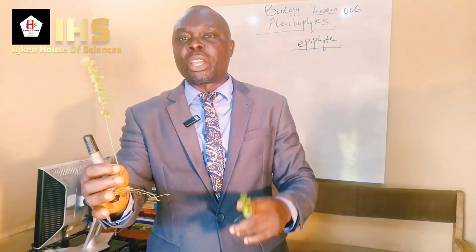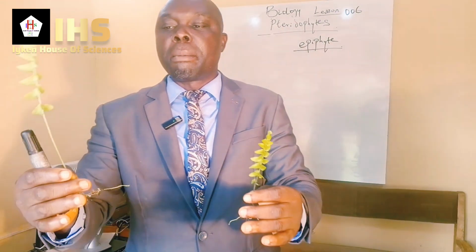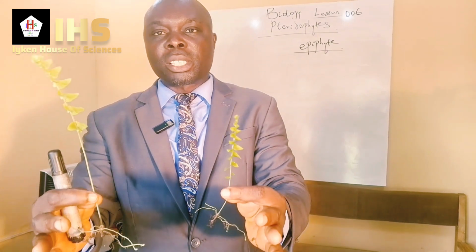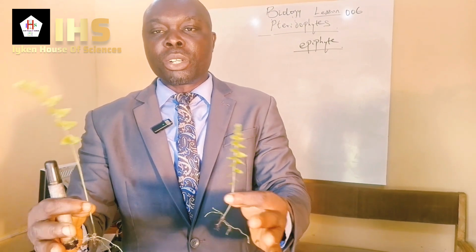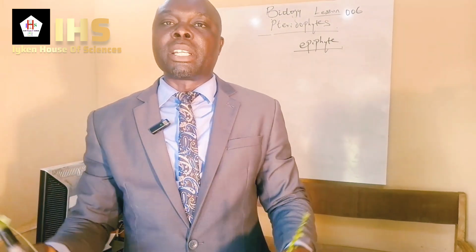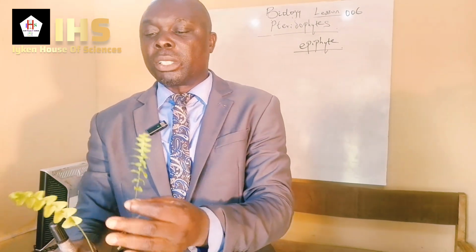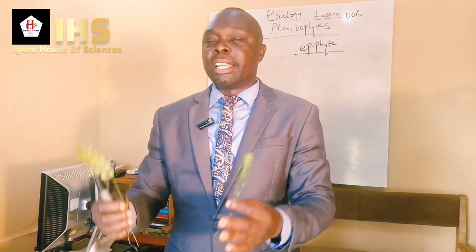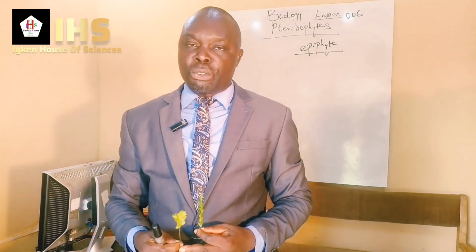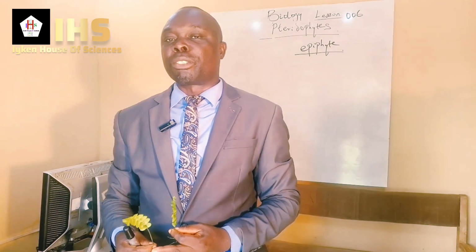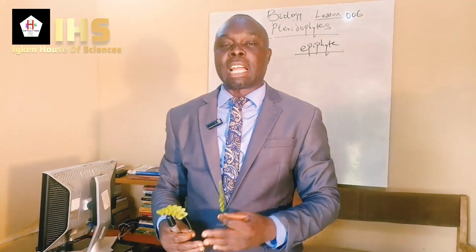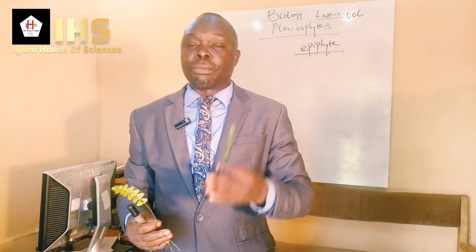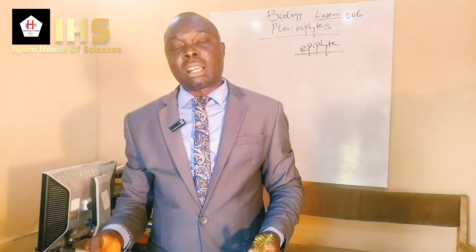You can see this growing on the palm tree. Mostly you see it on palm tree growing there. It does not harm the palm tree. It's just there to expose its leaves so that it will be able to maximize its photosynthetic processes to acquire food by the combination of simple elements like carbon dioxide and water, to form glucose.